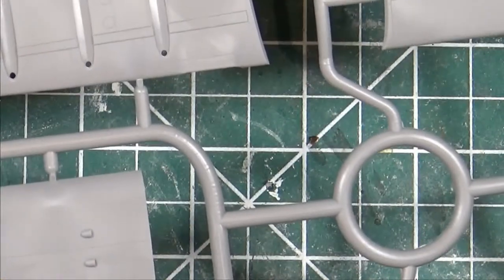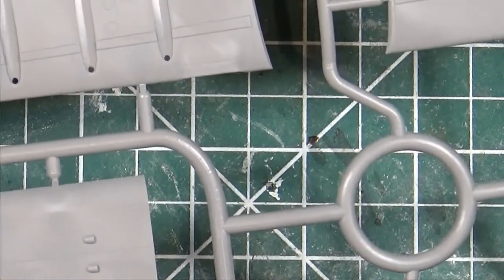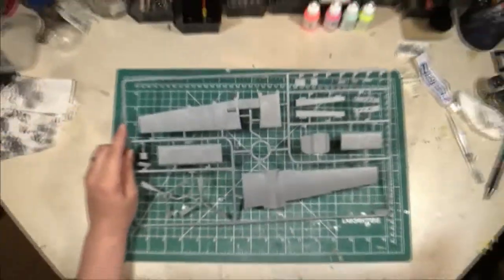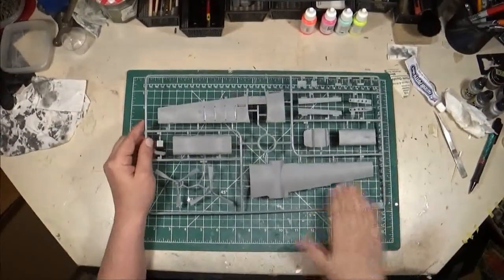These are the closed bomb bay doors for the K version. There's a bunch of cutouts involved. They're blanked off, but on the real one, these are removable panels, so they could install, and I am doing it again. God, I'm bad at that. Okay. Quickly go over everything again.